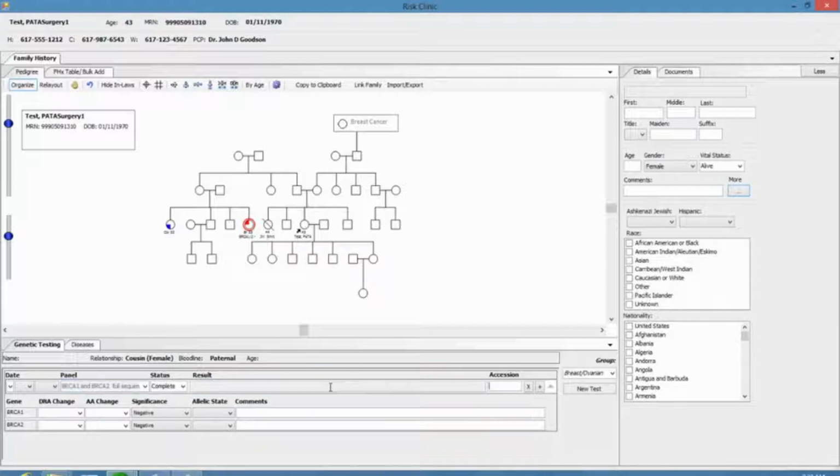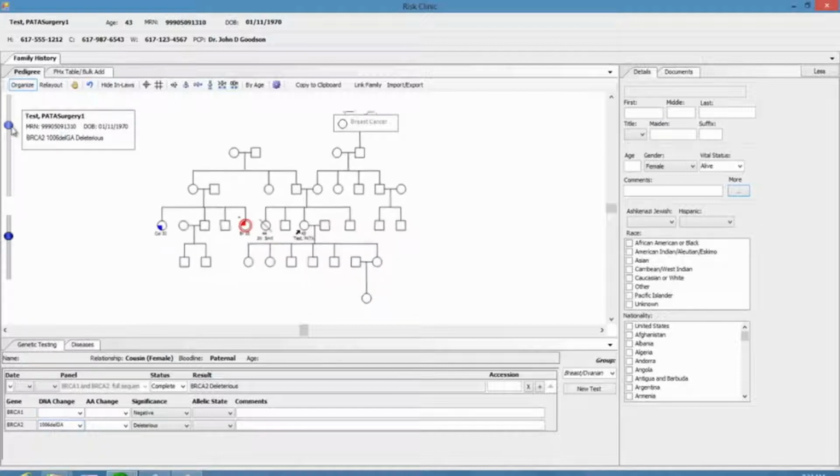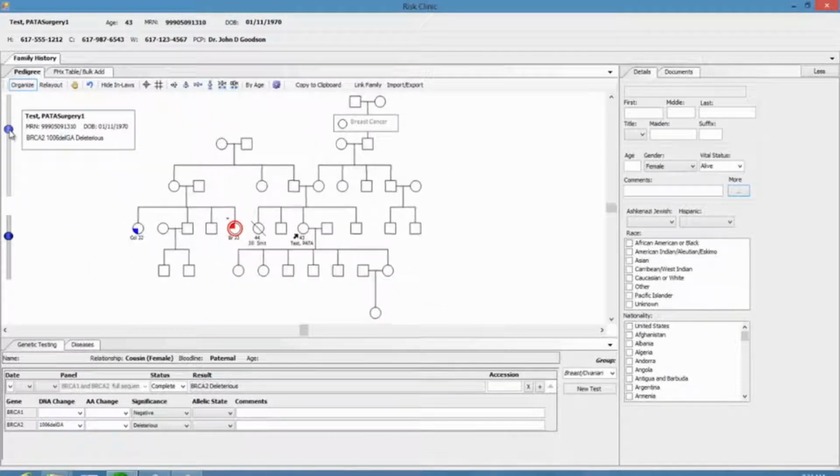You can set all to negative, as that is most common, or let's say this person has a mutation. As you begin to type in the mutation, if we have that in our database, you will see the information come up. When you agree that that's your mutation, it'll tell you the significance. The database has a finite set of mutations. If you do not have the mutation in our database, you can go back and type it in yourself and set the significance yourself. Once we identify that this person has a mutation and that it's deleterious, that shows up in the title, that he or she has a deleterious mutation in BRCA2, and it shows a positive sign near the patient. You can increase or decrease the size of your pedigree to make that easier to read.